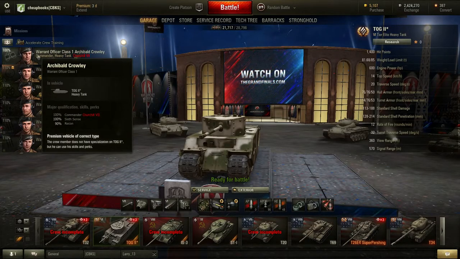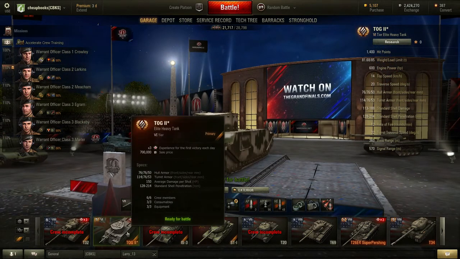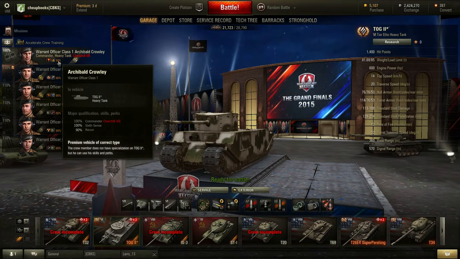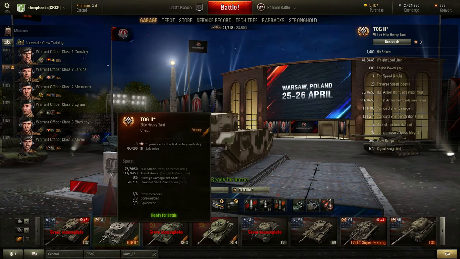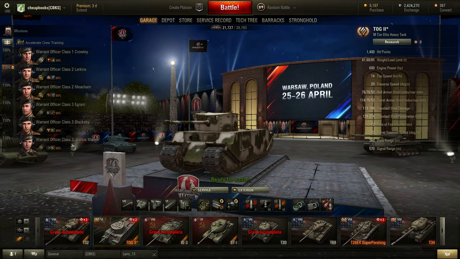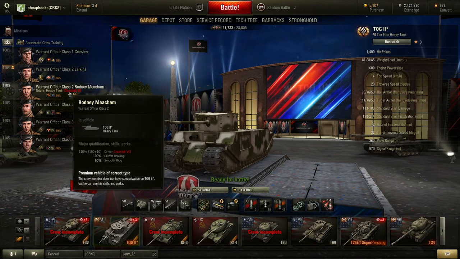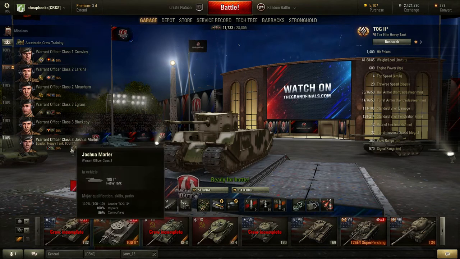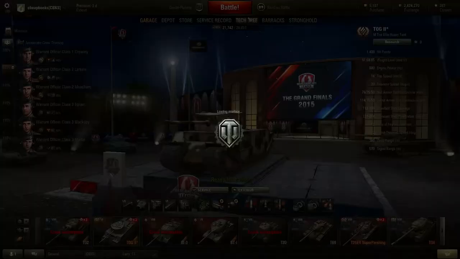My TOG 2 is a premium tank, which means that the crew can come from any heavy tank on the British line. And I'm sure you already know this, but there's one thing that a lot of people don't know. Let's look at my crew. You'll see that they're all from the Churchill 7. I don't own the Churchill 7.